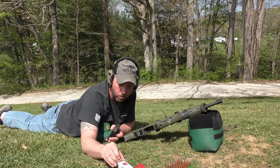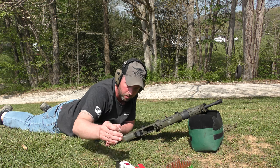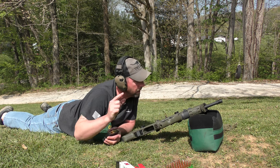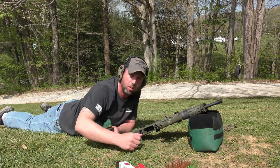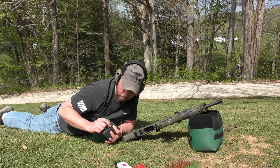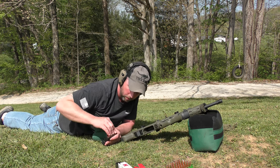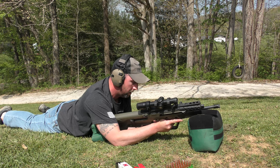Now we're going to move into the Hornady match. Feel like pretty good shots on that one? A little better. They come in high. I had one I pulled. I'm like you, the eye relief's a little wonky. I'm having a hard time getting used to it a little bit, but I'm getting more used to it the more I shoot. That barrel's probably getting warm too. Yeah, I'd say it is.